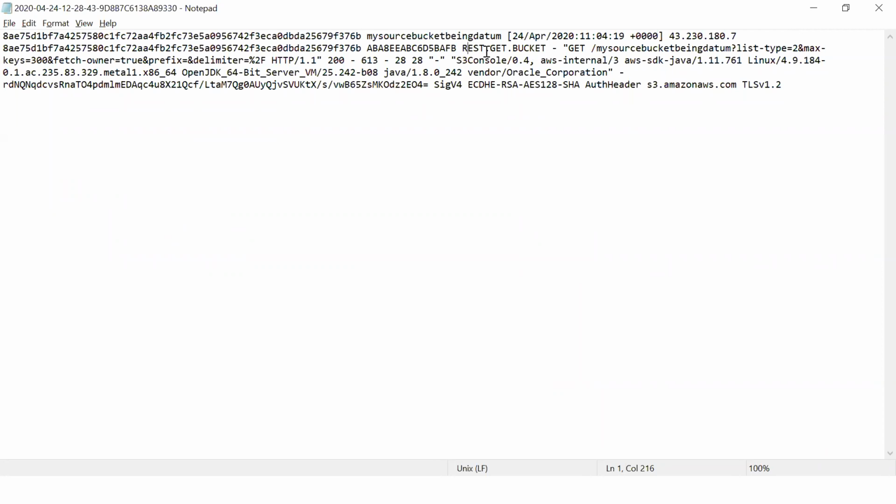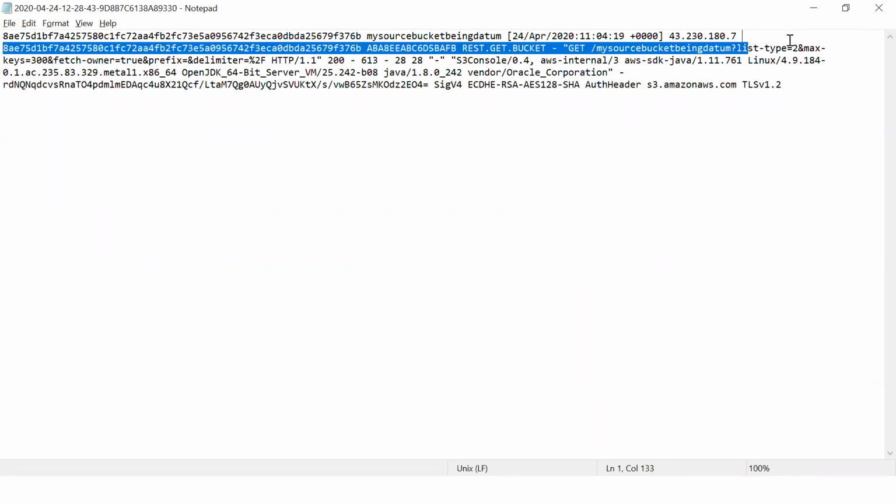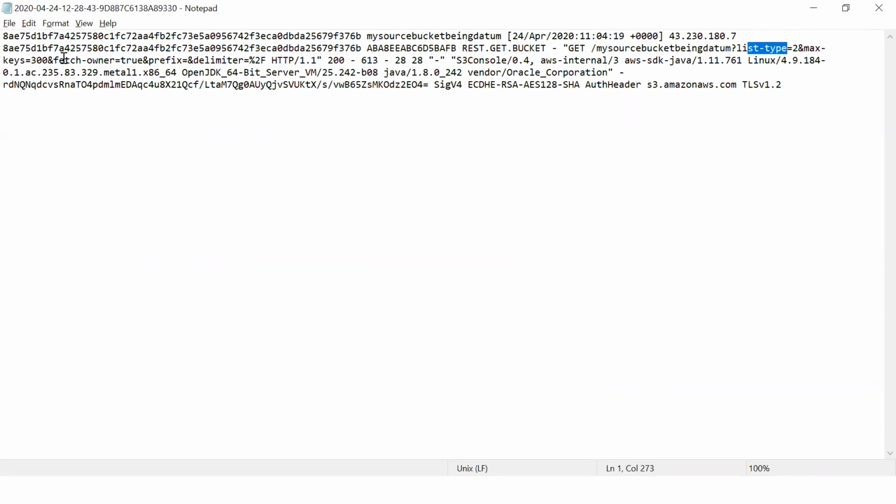But this is the operation which is performed, that is REST.GET.BUCKET. As I told you earlier, it's a REST interface. With the help of that, it has posted a GET method for this bucket, and it will tell you whatever action is being done here for the S3 console. Those details will be passed with the proper header and whatever encryption and those things are there. The signing certification and all the things will be there.